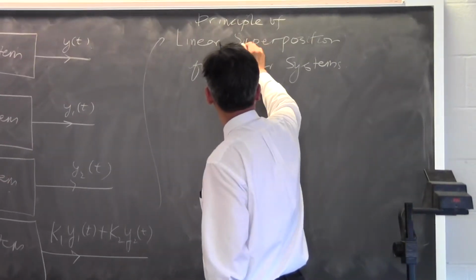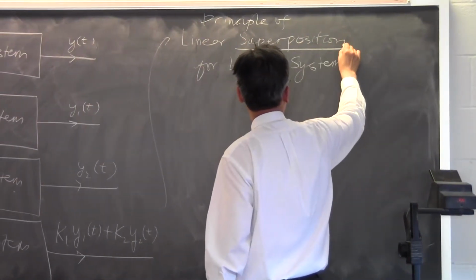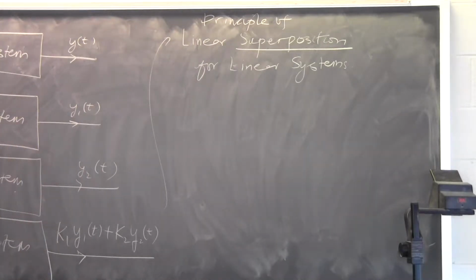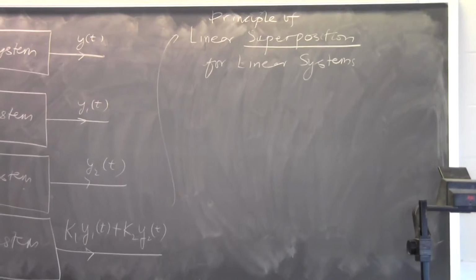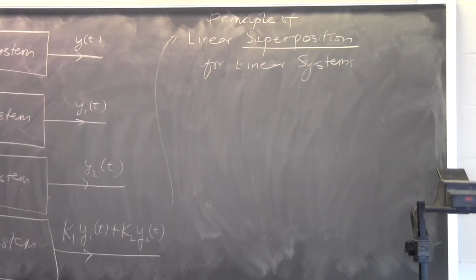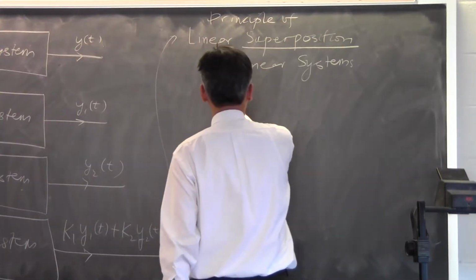Somebody asked me what the word superposition means. You see this word super all the time: super loop, super node, superposition. The word super sometimes means big in English, so a super node must be a big node, and a super loop a big loop. But here the word comes from superpose. Superpose in English means putting one on top of another one. So it doesn't mean something super; it just means putting one thing on top of another.